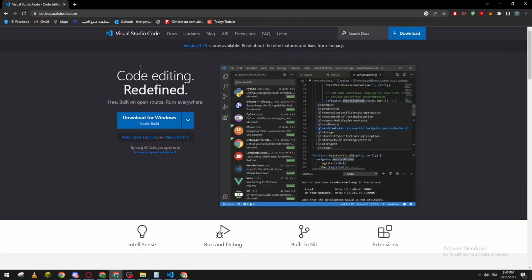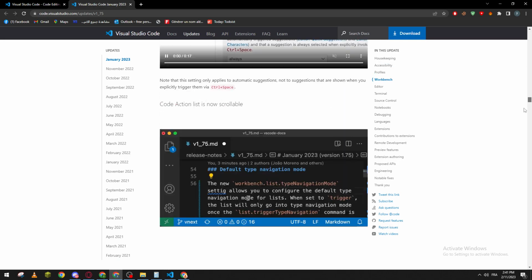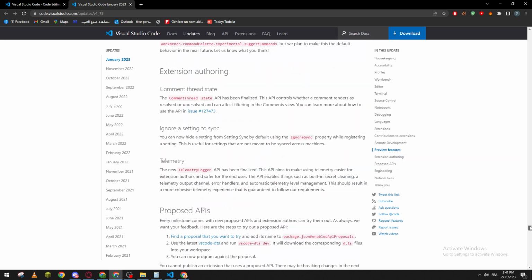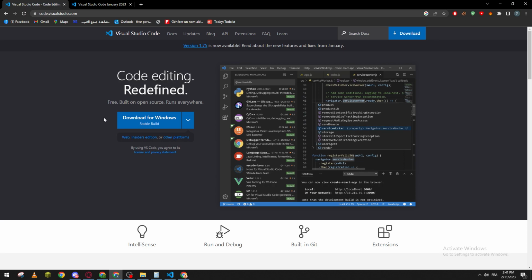So here we go, and here we'll find some information if you want to know what the latest update is and the information that comes with it. And here you will find everything in detail. So this is the detail of the details. If you want to actually read it, you can do that. And basically now, if you want to install it and download it, you can just click here, download. You wait until it's fully downloaded, and then you start installing it.